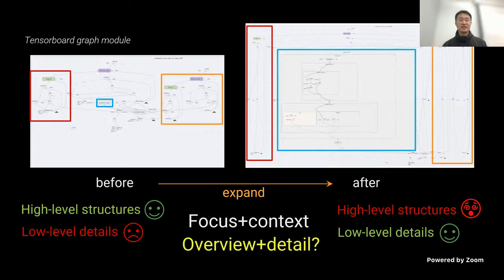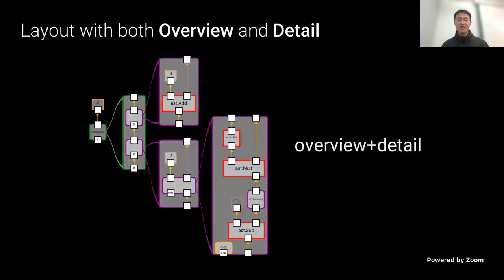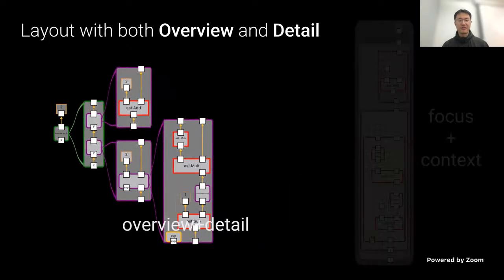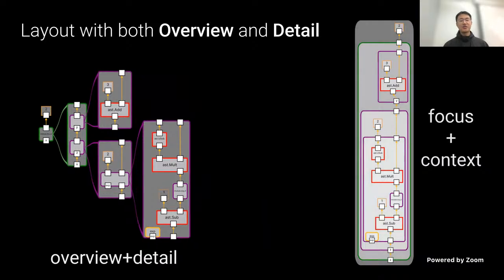This reminds us of a technique that is often compared to focus plus context, overview plus detail. We have proposed a new layout for compound graphs based on the overview plus detail metaphor. Here I'll explain how this works. First, let's make a general comparison between these two types of layouts, both fully expanded.